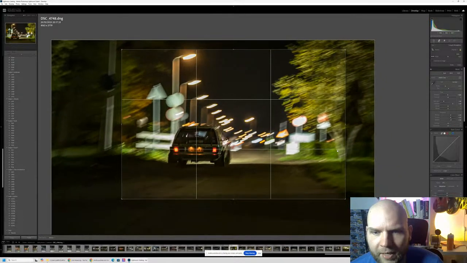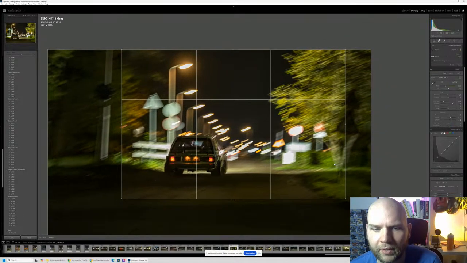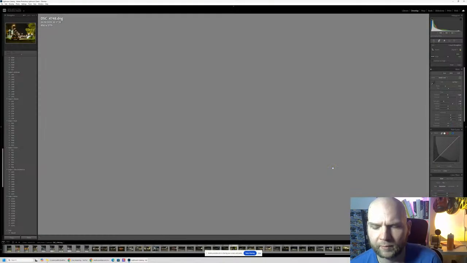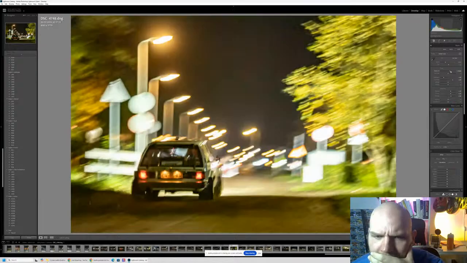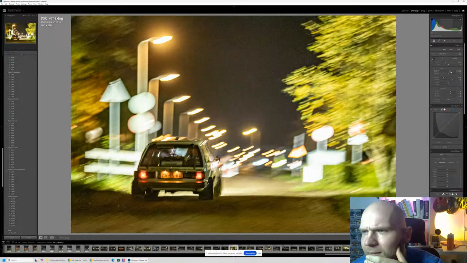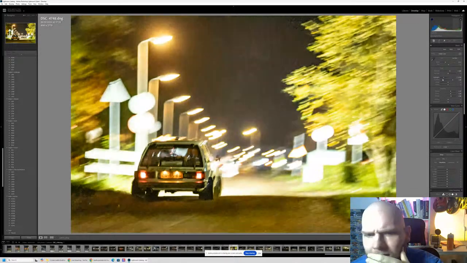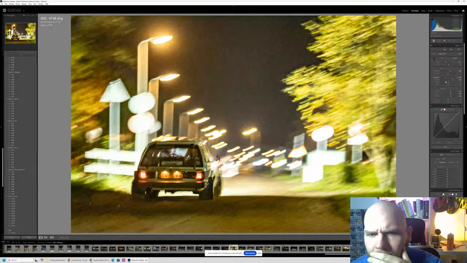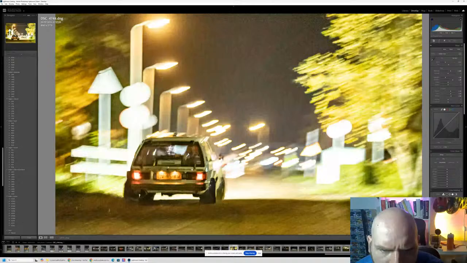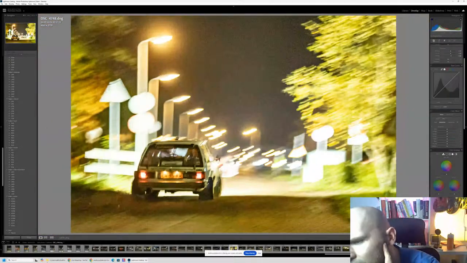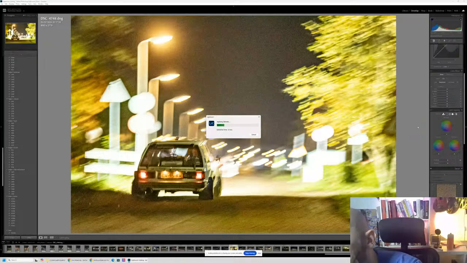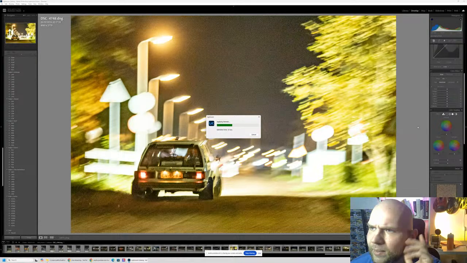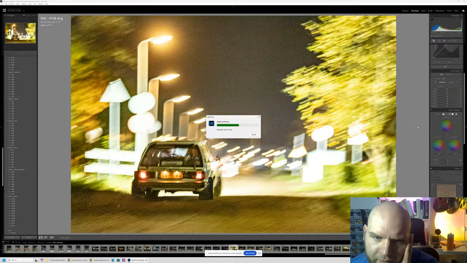So let's place this car in the corner over here. But I don't think we can do much. I mean, we can, but, I mean, yeah. But the car. Let's denoise. I think we can. The ISO is not that big actually, but the picture is a little bit moved.